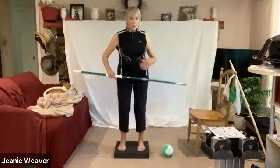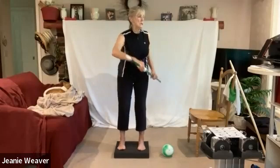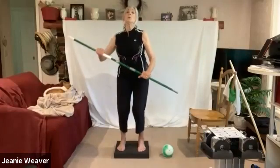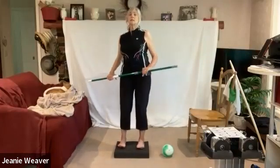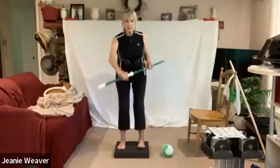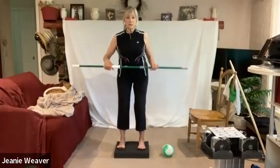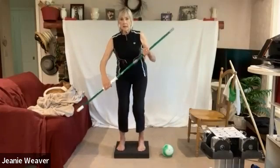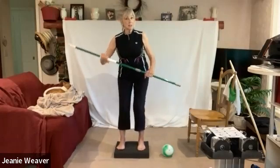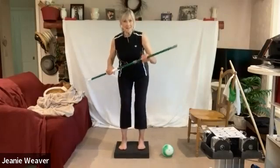Now, why is something like this so important to people who really wanna get going and rip and roar and do this and that? Because this is going to help you warm up the structures. It's going to help you gain your balance. Do not be surprised if in the process of doing this kind of rotating, lifting your heels, lifting the balls of the feet, rotating, don't be surprised if you get just a little off balance and you have to step to get your balance back. That's part of working on a disc.